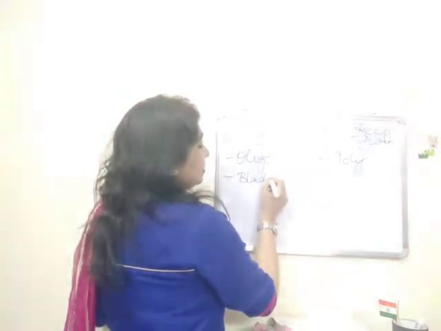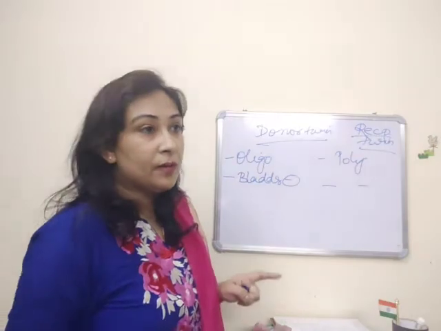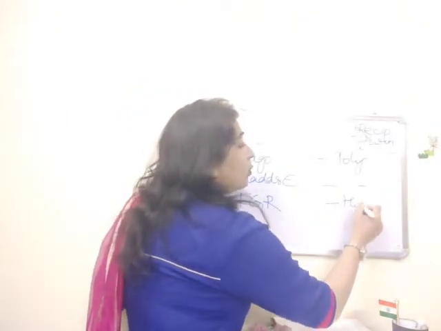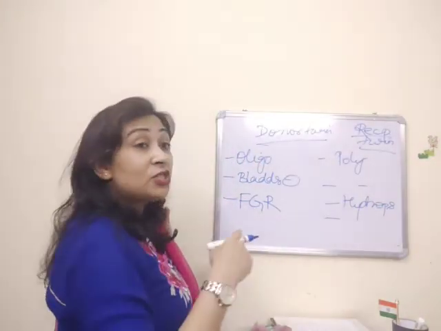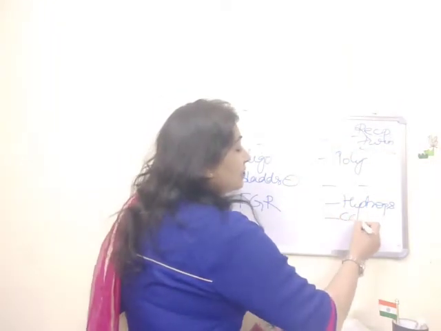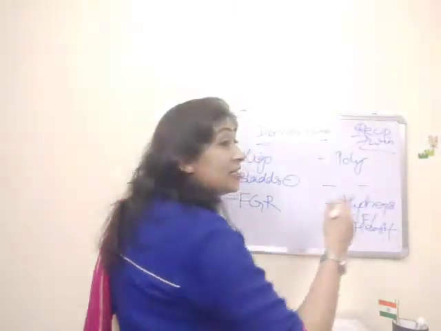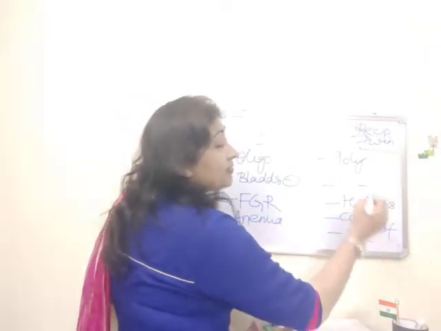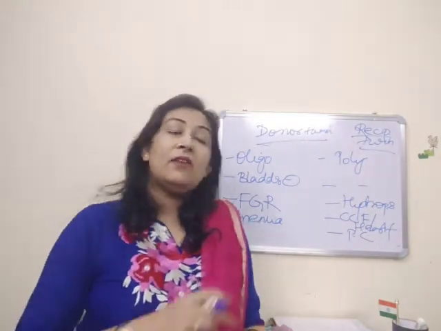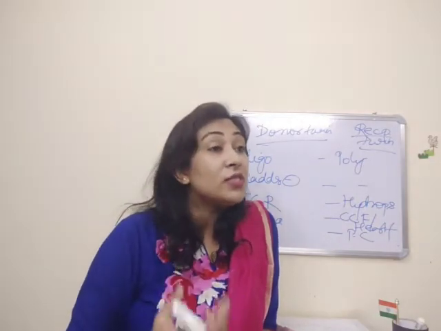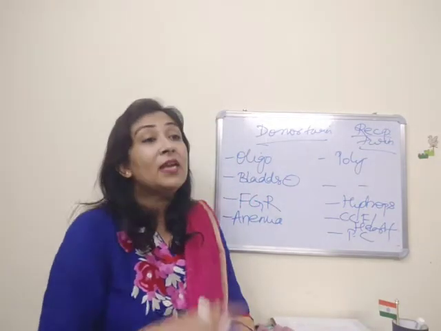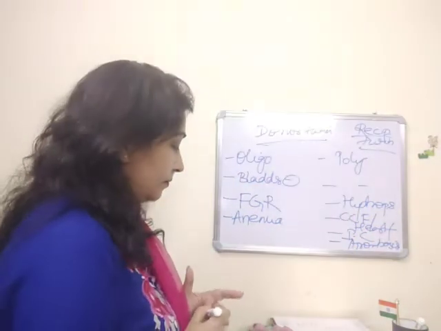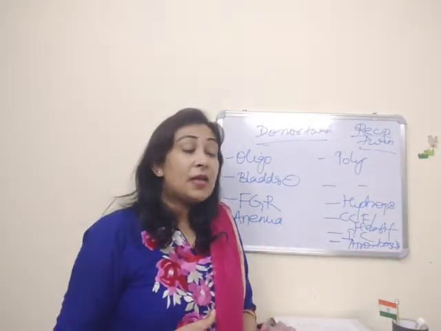Automatically, the bladder will be absent in the donor. Automatically, this will be a fetal growth restricted baby. And in the recipient, there will be hydrops developing with time. Not just that, because of the extra volume it's getting, it will have congestive cardiac failure, heart failure because of excessive volume overload. Since the donor is giving, it will have anemia, and since the recipient is receiving, it is going to have polycythemia. And remember always, polycythemia, in whichever context, means increased viscosity of blood. Increased viscosity per se is responsible for many complications, amongst which thrombosis happens to be one.